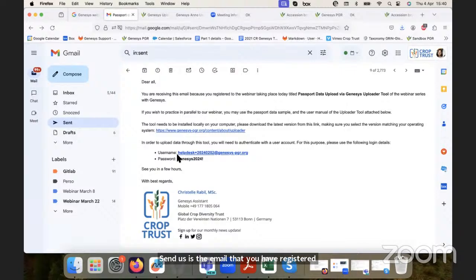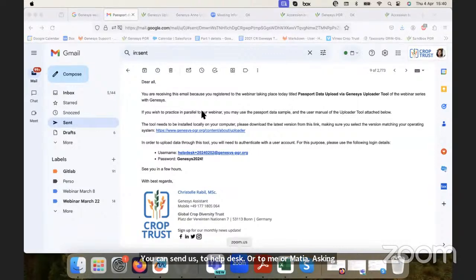You can send it to help desk or to me or Mattia, asking us for permissions for your account to upload data to your institute code in the Genesys official website. We will give you this permission to the account that you share with us, and then, instead of authenticating to Sandbox, you will be able to authenticate to production.